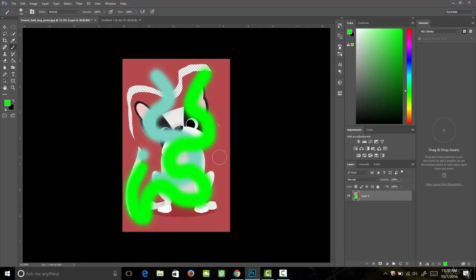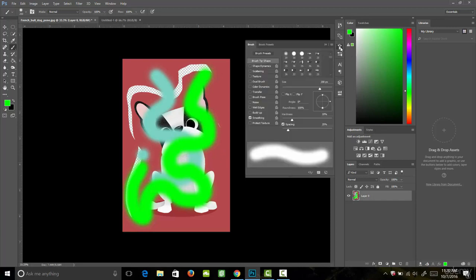But now let's say that you want the edge of your brush to be a very hard, sharp line instead of this soft line that it's creating right now. Well, the way you change that is by coming over here to this icon that looks like a can with brushes in it, and you're going to select it. And now you can see you have all these different brush types that you can select. So you'll see we have a hard edge brush which we can select, and down here in the preview window you can see what that brush will look like.